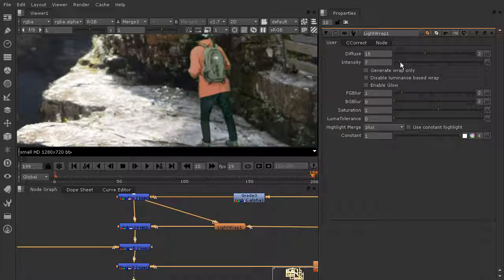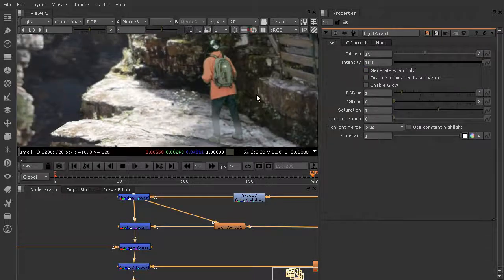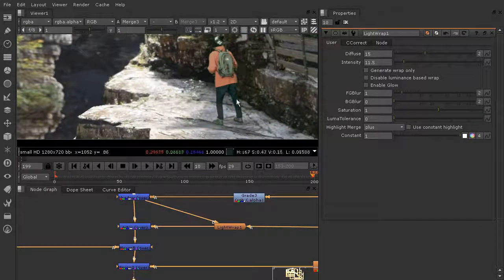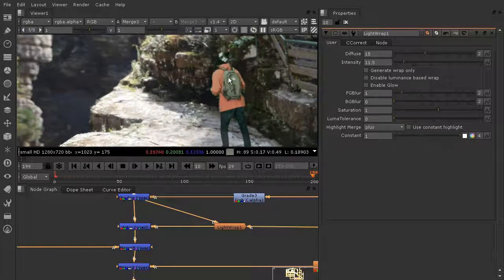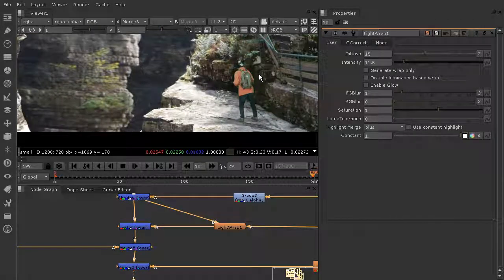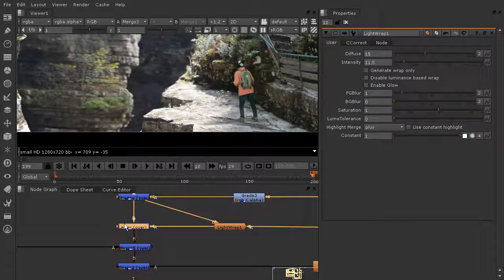There's no intensity at all. So if I start turning it up, if I just go all the way, you can see that the lightest parts of my image are what will show up the most. But as you can see, this is too much. We don't want him to look like he's a ghost. So we'll just come in here and turn that up very subtly, just to make his legs feel a little more integrated. The top half of his body really isn't in a place where any very light pixels are, so it's going to be difficult to tell any kind of light wrap in that area.